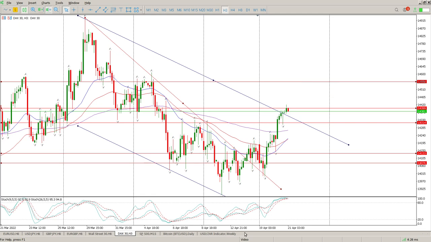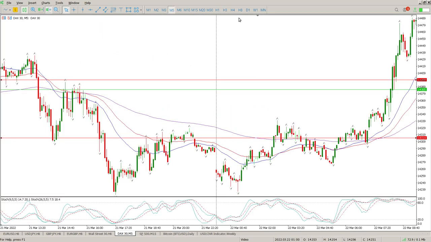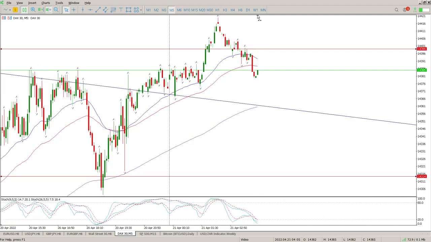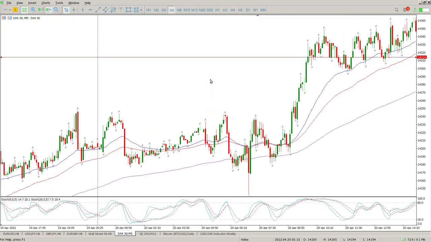Just be wary of these oscillators. Oscillators are grouped to the upside, and obviously they can stay like that for an extended period of time, but it is just a warning bell that you don't really want to be jumping in up there. You want to wait for some kind of a pullback. You want to wait for them to ease off before jumping in. So long-term trades are not the way to go about it at the moment. You're probably looking at anything from the 5 to 15 minute charts at the moment, and that's what you want to pay attention to.